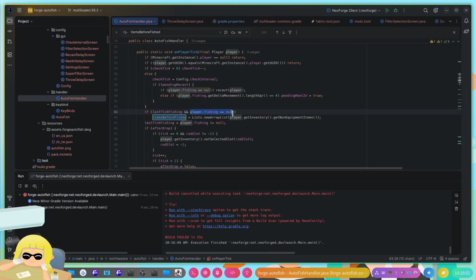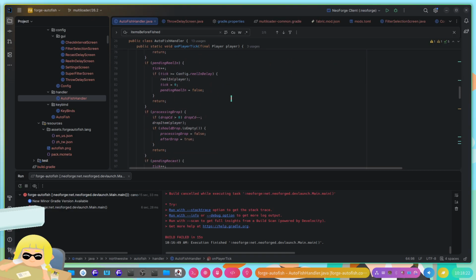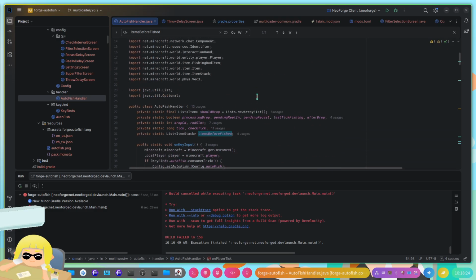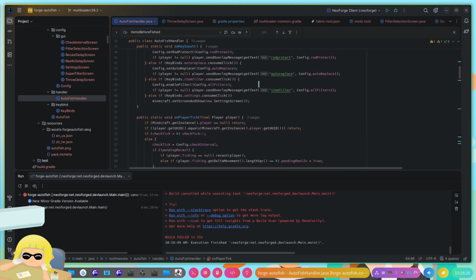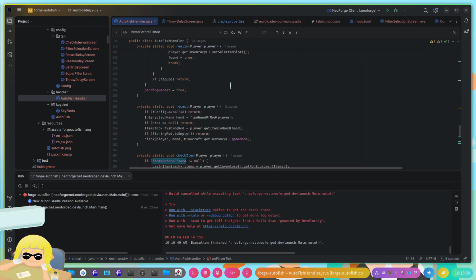Items before, wait no. If last tick is fishing, and this tick we are not fishing, we collect the items we have. And then set this to last tick fishing is we're fishing. Items before fish.